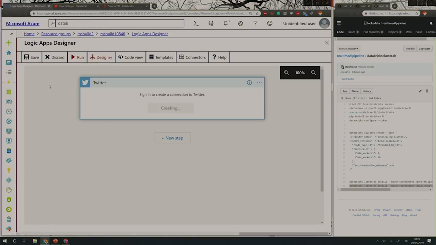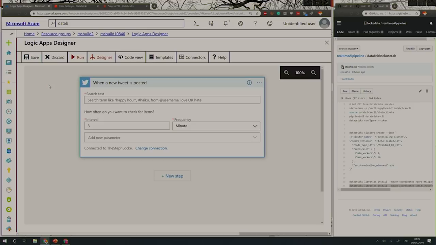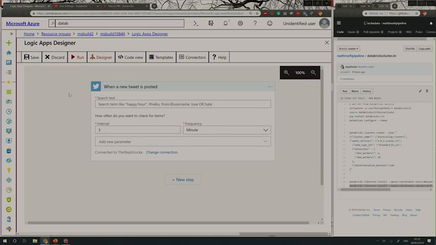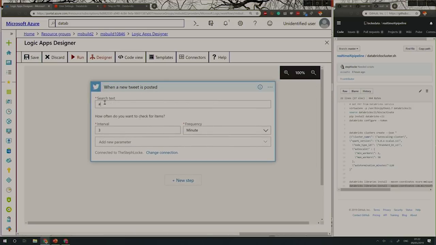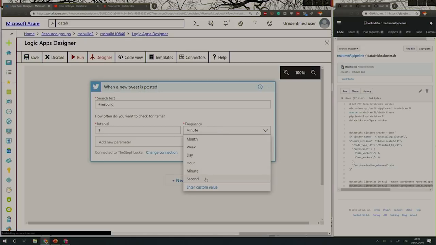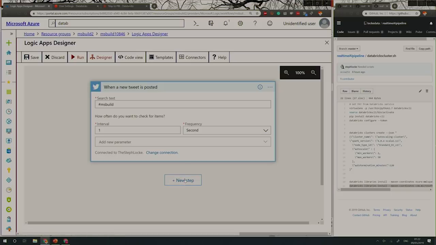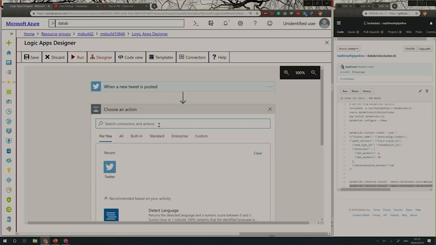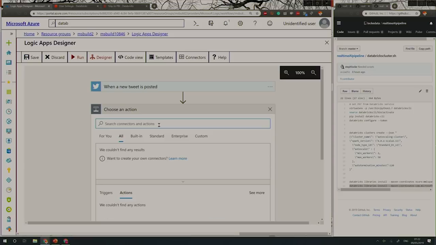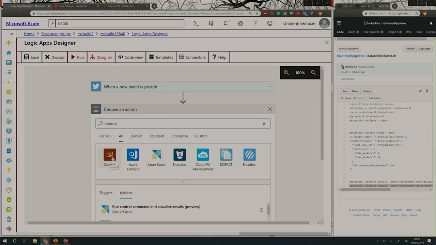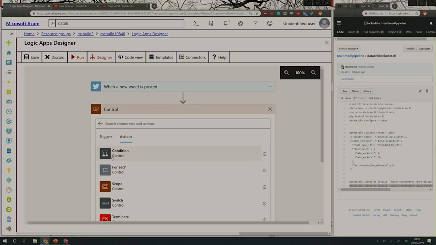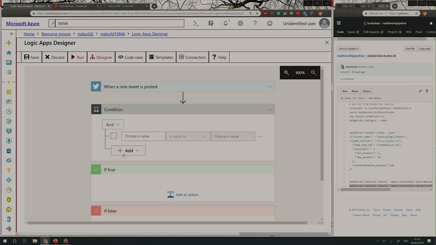So it has a wide range of triggers, and you can create your own. But for now, we're going to do MS Build. I'm going to poll this Twitter feed for new tweets every second. Then, because people do a lot of retweeting, and the retweets aren't very interesting in terms of original content, we're going to filter those out.